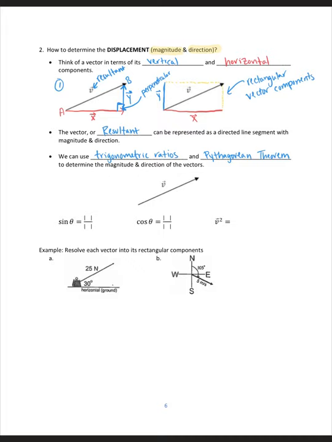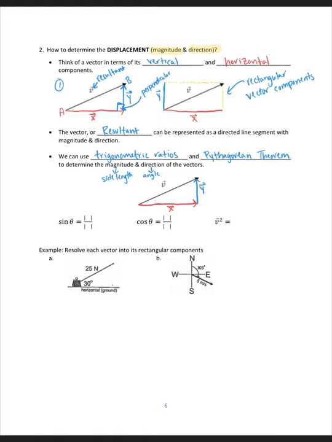And I'll show you what I mean by that. But you should think of direction, we're talking about some type of angle, right? So we know how to use trig ratios to find our angles. And our magnitude is going to represent one of the side lengths of that triangle. Well, that's exactly what we use those trig ratios for, is for finding the side length or the angle of a triangle. So let's break down this vector one more time into its horizontal. And I'm going to make a right triangle since we're dealing with our trig ratios. So our horizontal is x, and our vertical is y. And we should put some arrows on those vectors because, as we know, they do represent a magnitude and a direction.